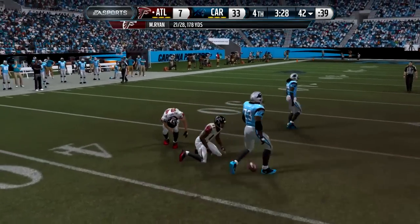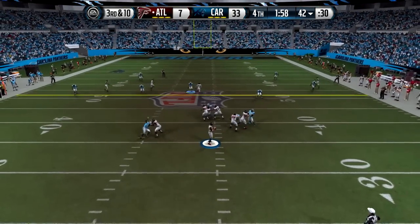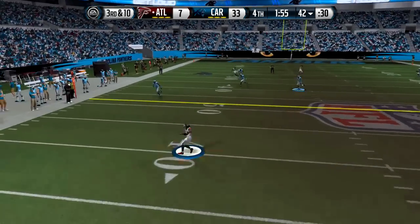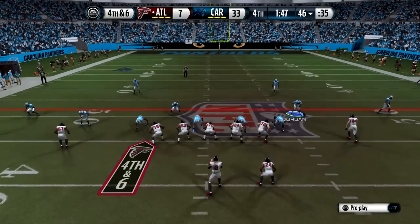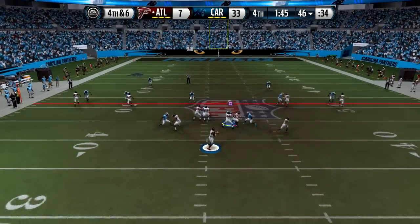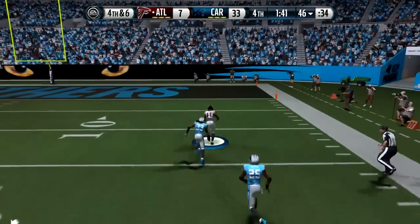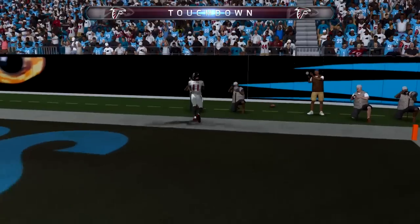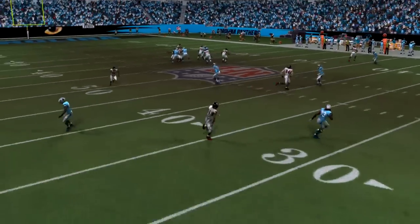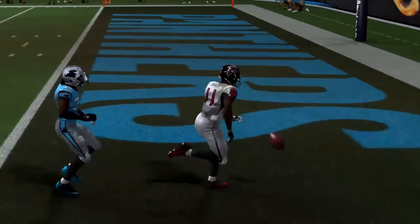Jones on a cross. That's good for a 1st down. A good chance to see a lot of these rookies. We kept 6 undrafted free agents as Ryan dumps the pass off on 3rd and 10, and D. Small brings down Freeman. It's 4th down again. Ryan to the air. Long ball. Julio Jones over the top. Touchdown Atlanta. Trey Boston was the last line of defense. It hasn't been his day if you look at the 2 plays he's been highlighted.